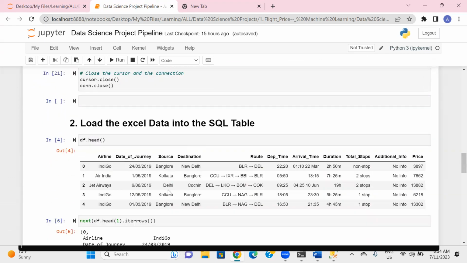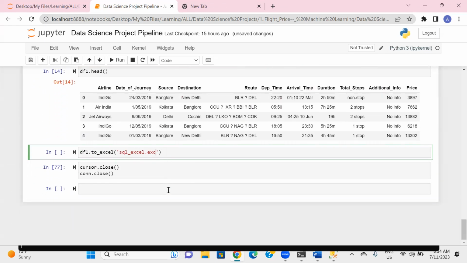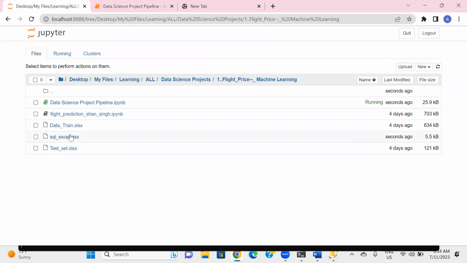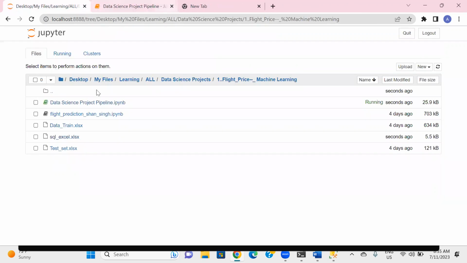Now let me check here. Previously this file was not there. Okay, just now it was created.